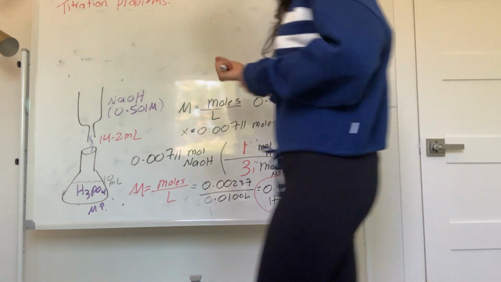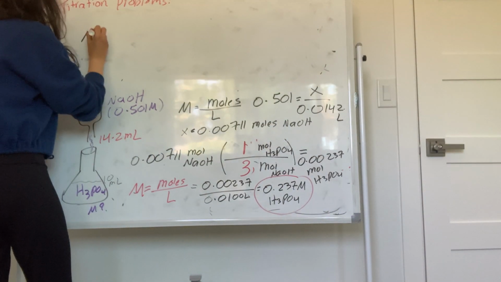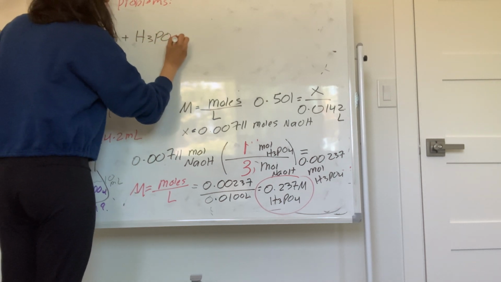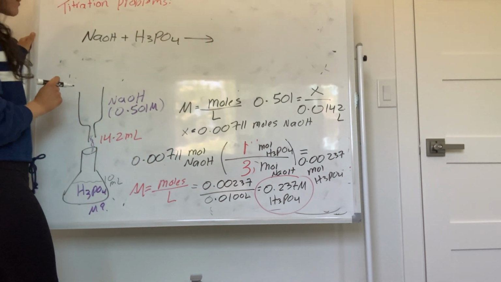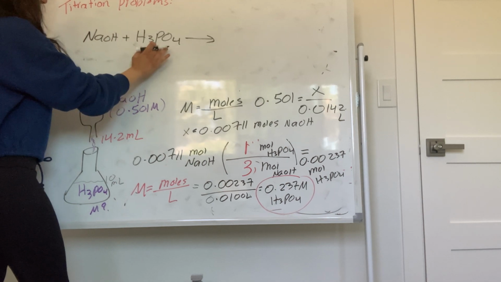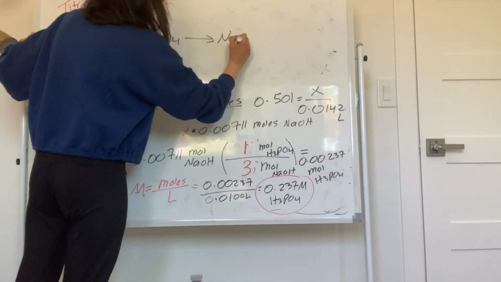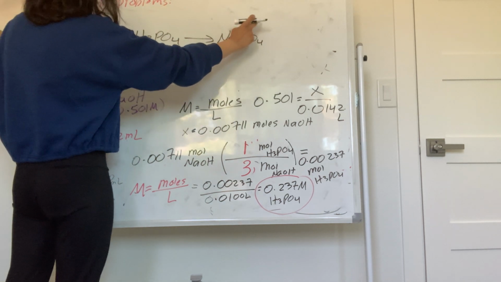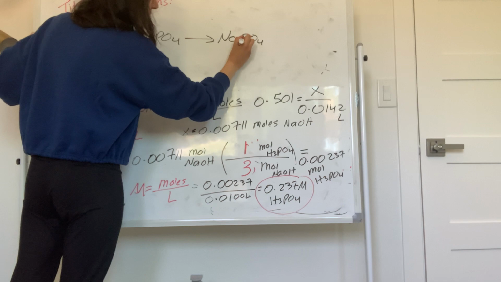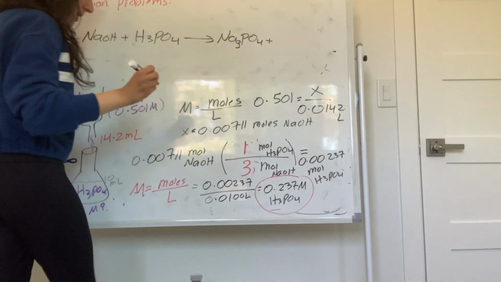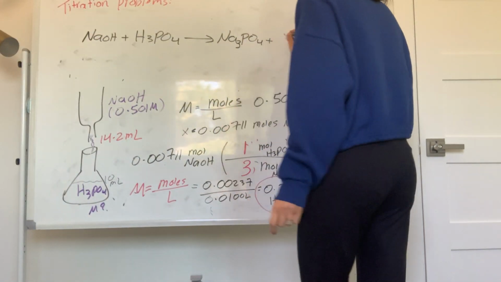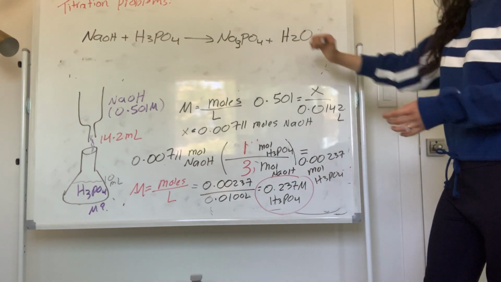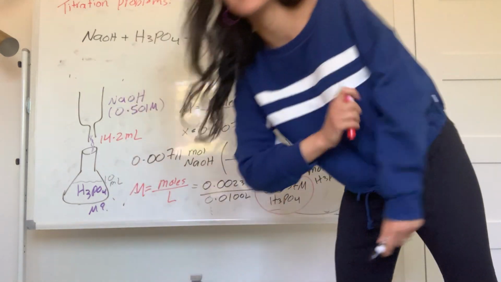So what we have here is NaOH plus phosphoric acid, right? Double replacement reaction. This is an acid-base reaction. In is with in, out is with out. So I have NaPO4. Na has a +1 charge. PO4 has a -3 charge. So it will be Na3PO4 plus H plus OH, which, you know it, is water. And always remember, every time you have an acid-base reaction, water is the product.